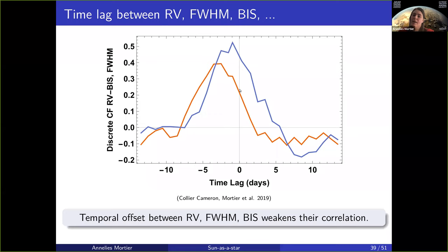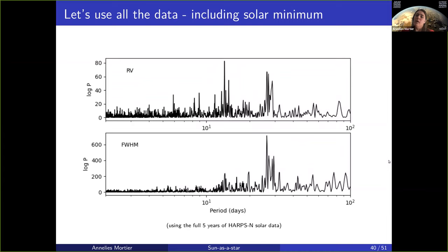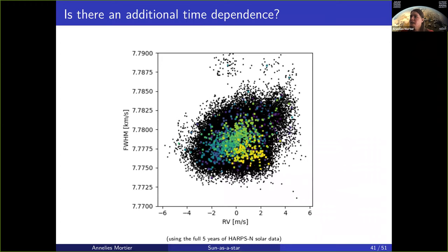It's very hard to take that into account in your model if you don't have densely sampled data. With the extra two years of data going into solar minimum, the picture gets worse, where the radial velocity still shows signs of solar rotation and its harmonics, but the FWHM basically shows the solar rotation and a little bit at the first harmonic, with the second harmonic almost gone. So by going into solar minimum, the FWHM becomes an increasingly worse indicator to track the radial velocity variations.